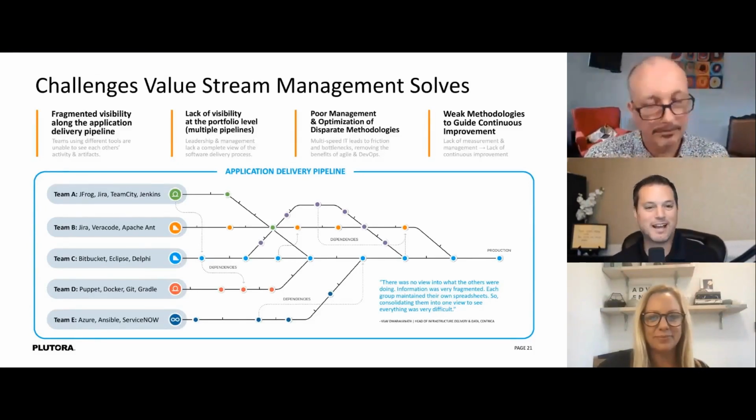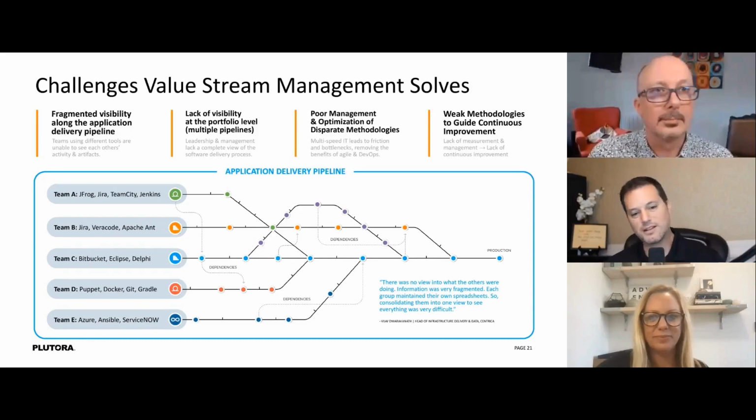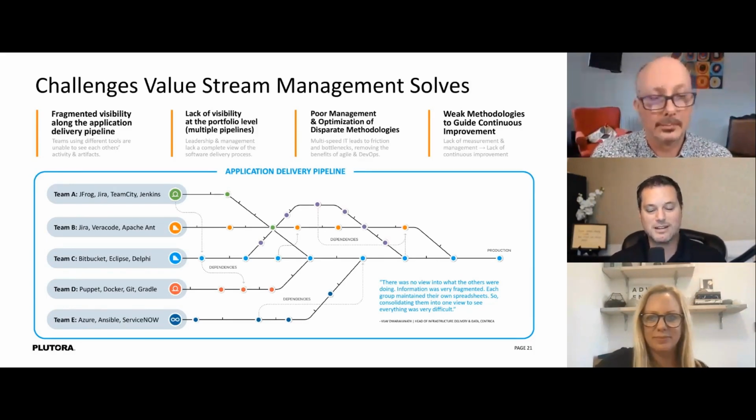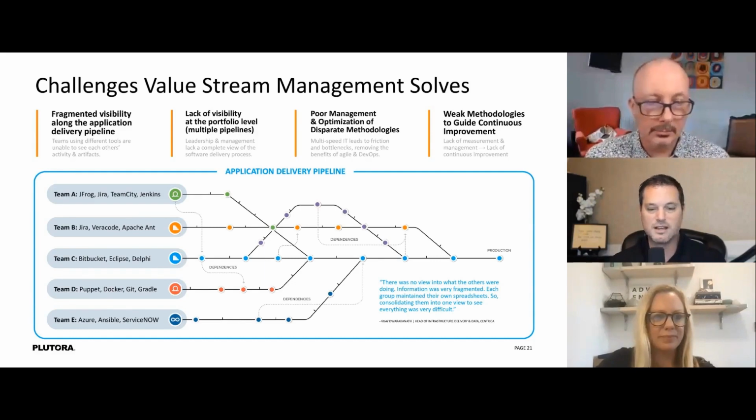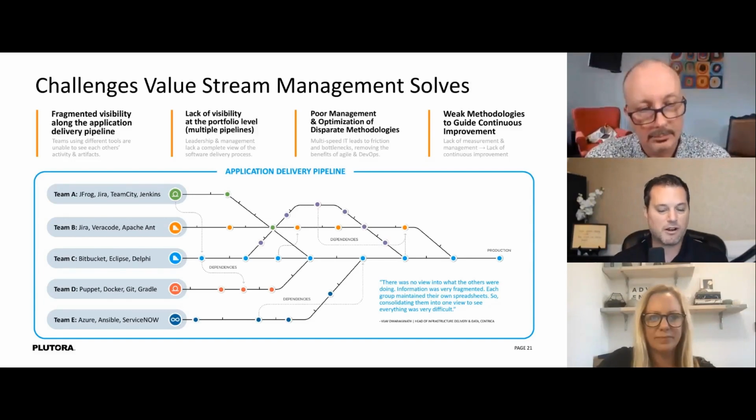Yeah, we will definitely. Just quickly, hey, what does this value stream management stuff have to do with OKRs anyways? And why is a company like Platora that's in the DevOps and digital transformation talking about OKRs? What's the point? The point is, value stream management is all about visibility into the software factory, whether it's an individual pipeline and gaining visibility from start to end across the portfolio and looking at the dependencies, management and standardization of management across different methodologies and practices, and really implementing this system of continuous improvement. The key here is this system of continuous improvement.